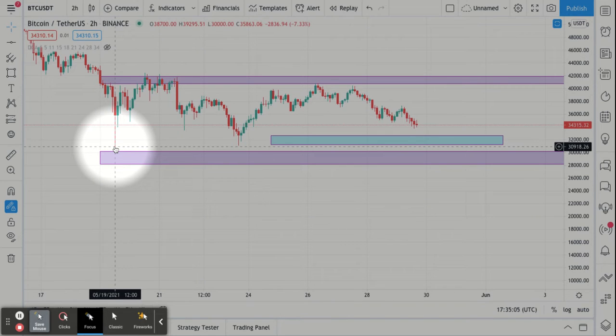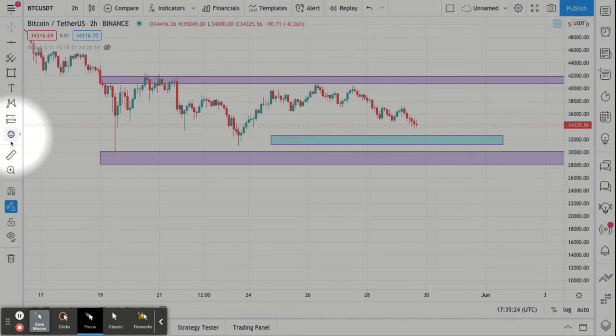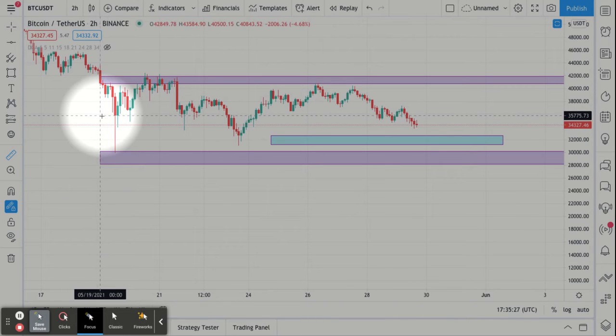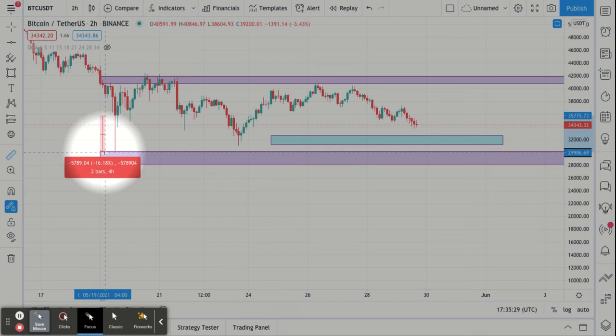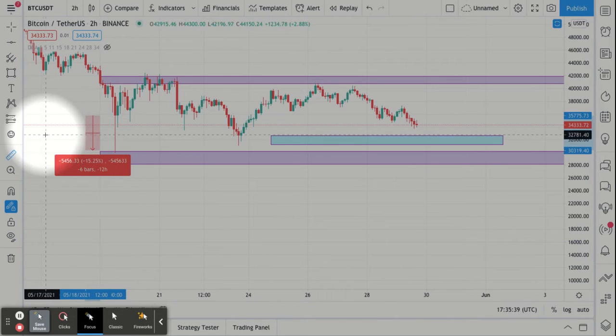And the reason why is because there was so many other things happening during that time. That was the big China news. That was massive amounts of liquidations. So you have all these catalysts that really people freaked out about, which is why you have a 15% wick. And that's just a wick. That means it went all the way down, but it rebounded and came back up.